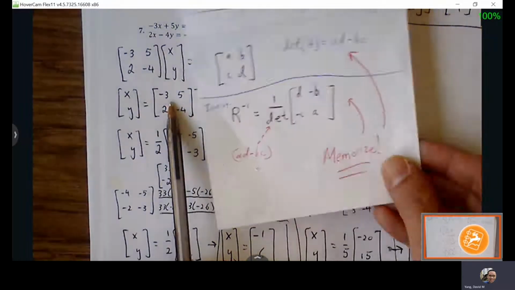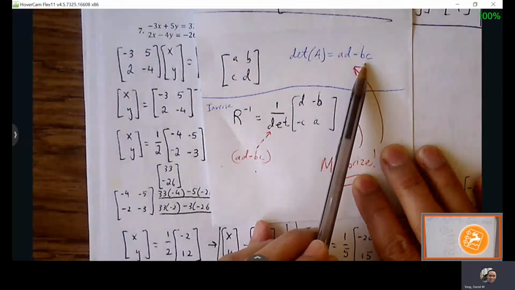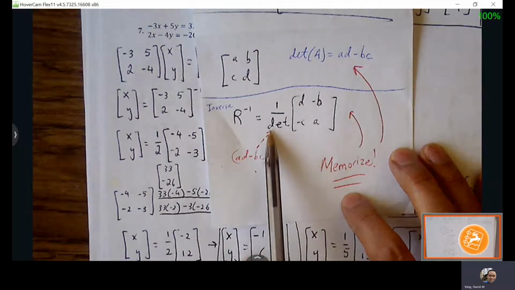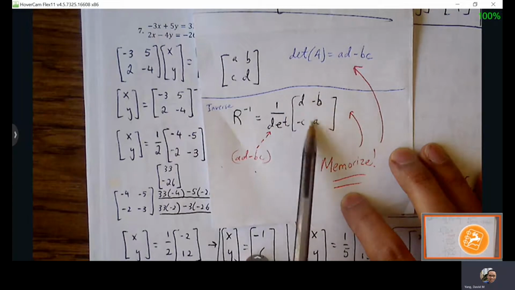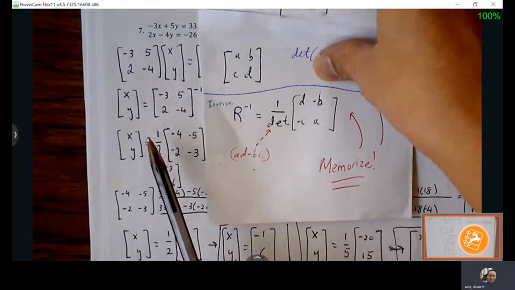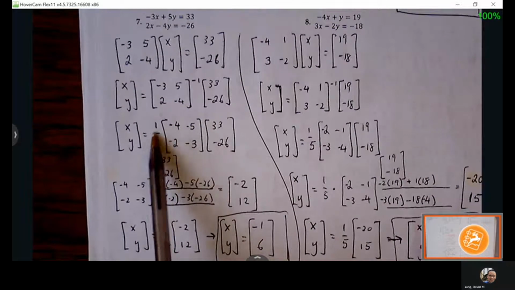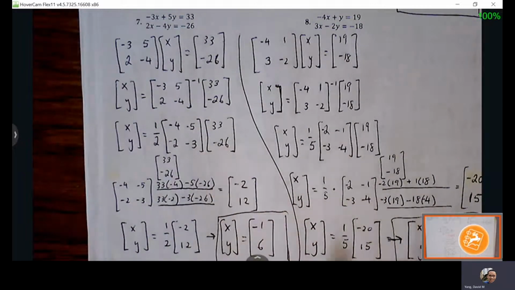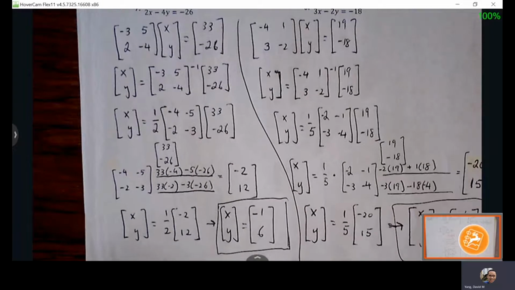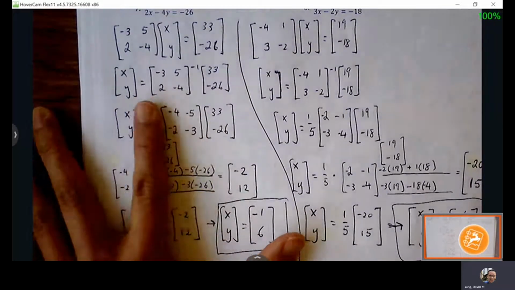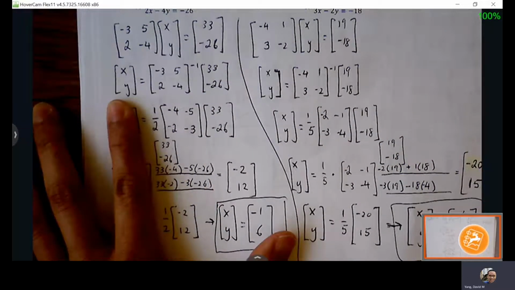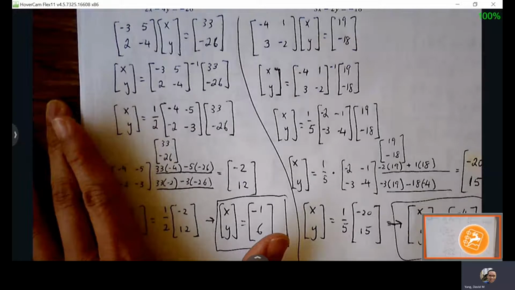Right? You find the determinant first, AD minus BC. You take that determinant in the denominator of your fraction outside your 2x1 matrix, and then you flip-flop your A and D values, and then you change the signs of your B and C. Once you do that, you want to multiply out your 2x2 and your 2x1 matrix. But my suggestion was that you ignore the fraction and take care of the easy numbers first so that you can save that fractional messiness until the very end.